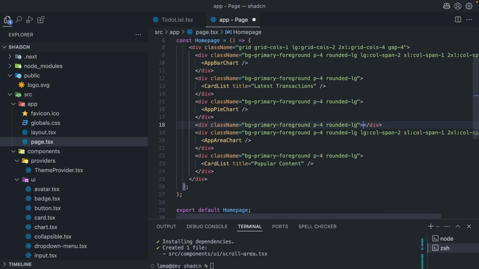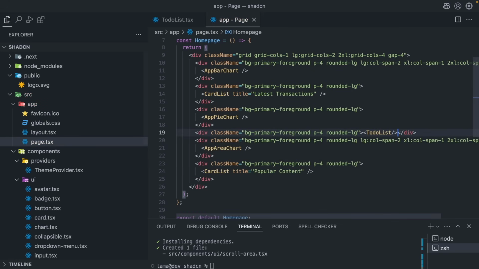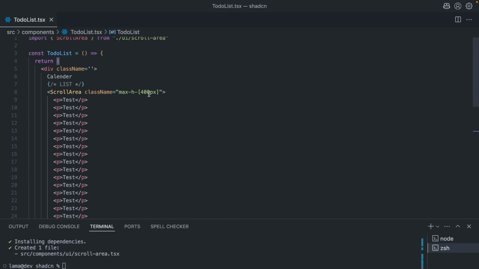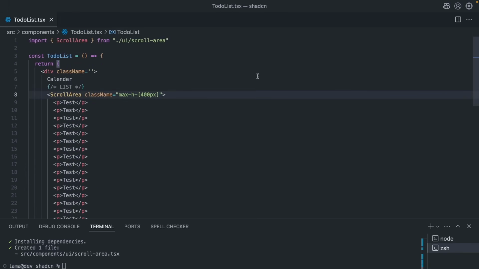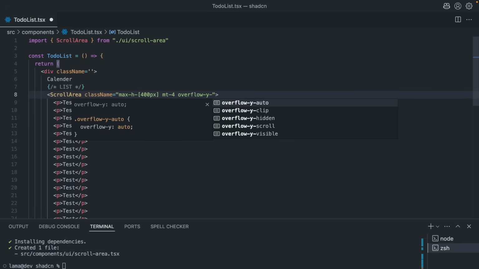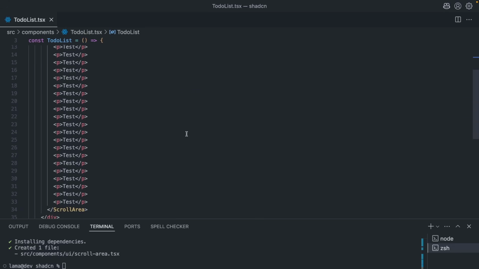Here. I'll close this sidebar. I can also give here margin top, overflow Y auto, and let's see.